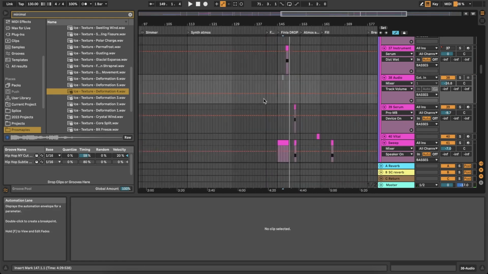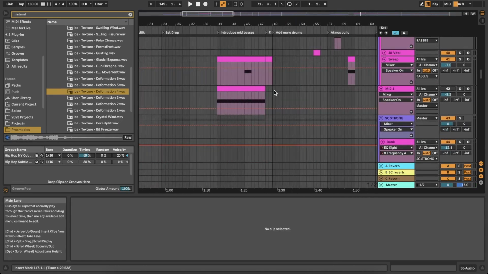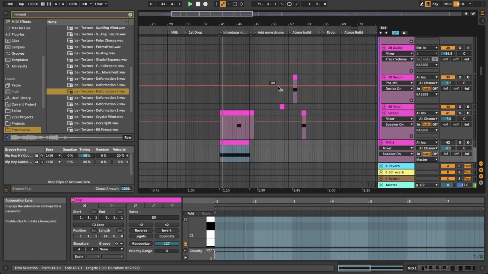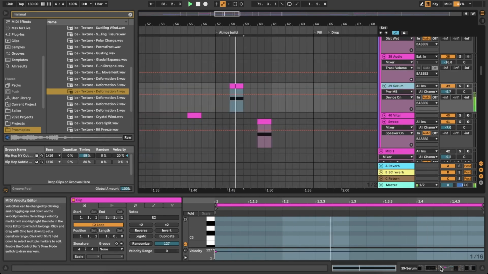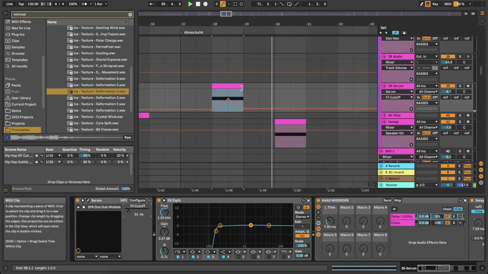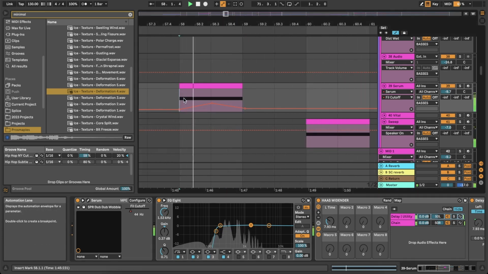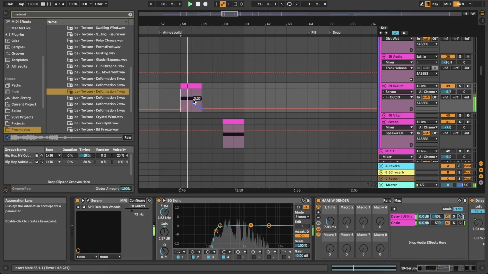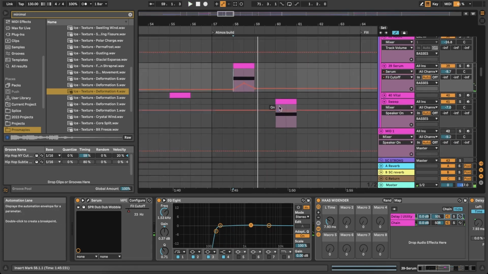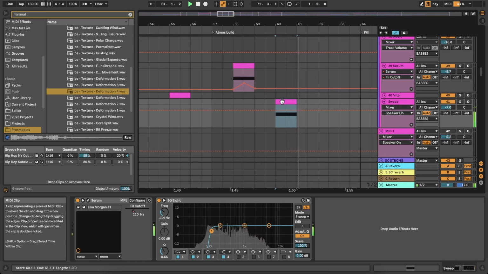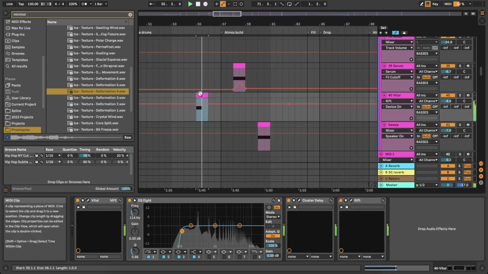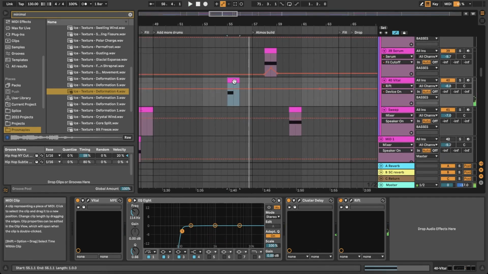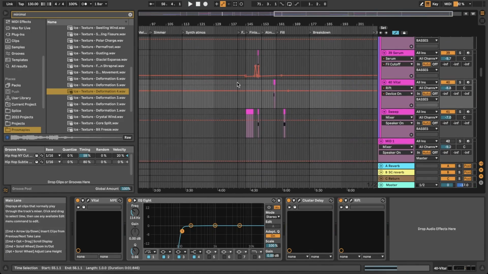Okay, that's fine. We're just going to support it with another base layer. Maybe this is a nice layer for that one.